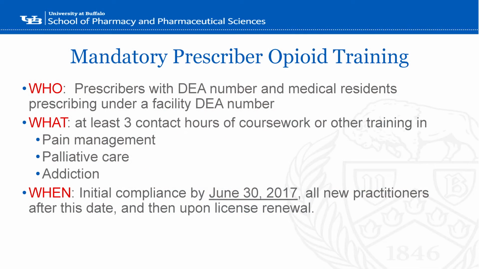As a reminder, all prescribers with DEA numbers and medical residents prescribing under a facility DEA number are expected to complete this training, and it consists of a minimum of 3 contact hours of coursework or other training in pain management, palliative care, and addiction. Compliance for the initial cohort was expected by June 30th of 2017, and for all of you that are now taking this, it applies to all new practitioners after this date, and then anybody undergoing license renewal.